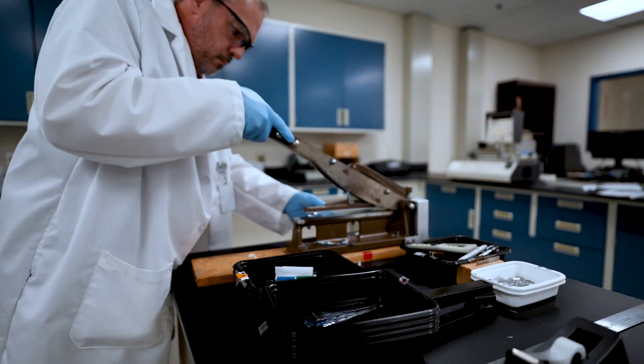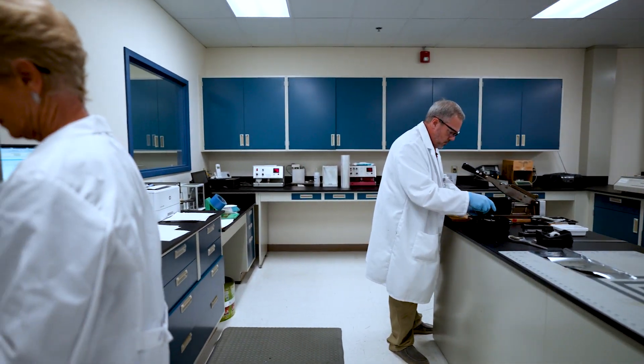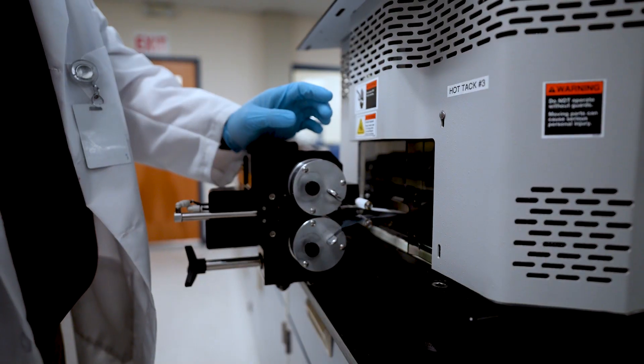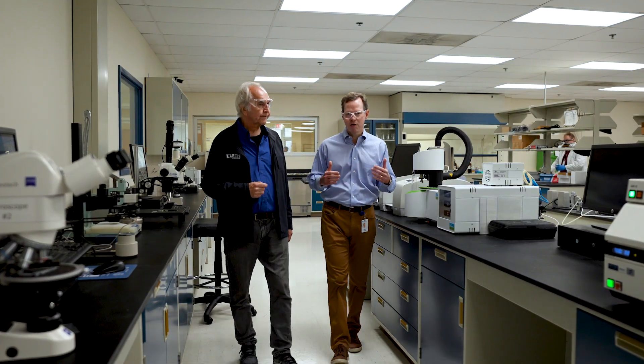But none of these solutions would be possible without Printpack's constant research and development underway in sustainable packaging. This is where a lot of it starts, right here in these labs, where we're trying to understand the characteristics of the materials we're using, and then once we understand those characteristics, helping develop new packaging for the future. Ultimately we're trying to evolve from today and continue to make products that are more recyclable, potentially compostable, and or biodegradable — and those are really the three tenets of our sustainability strategy. Our part is to continue to evolve to make sure that we are providing the most fundamentally sound packaging that's good for the products and also good for the planet.